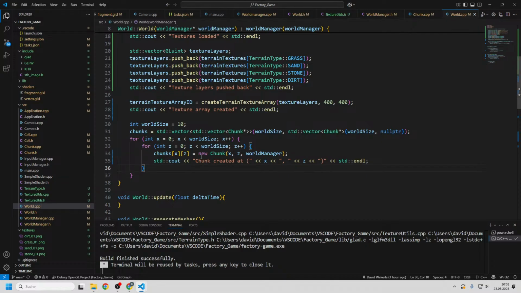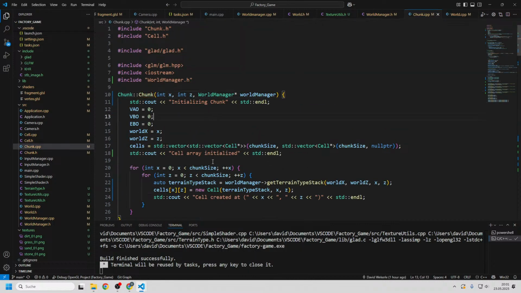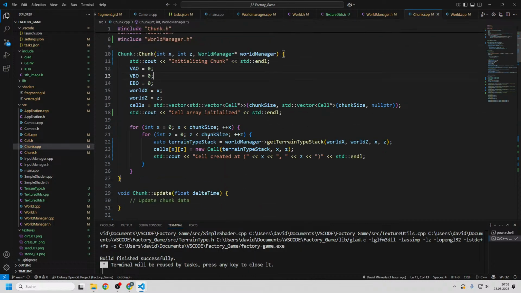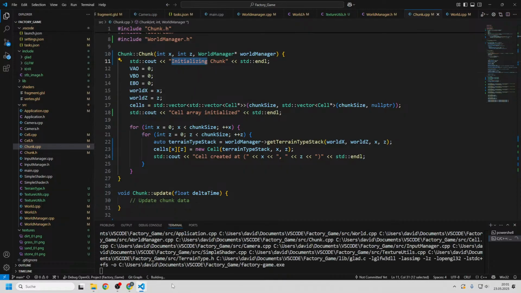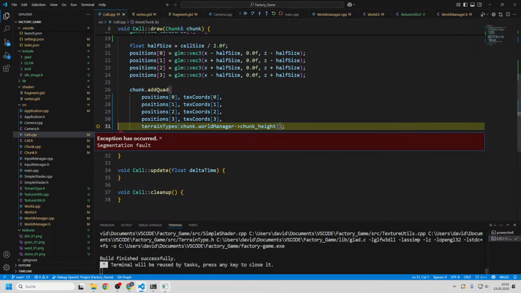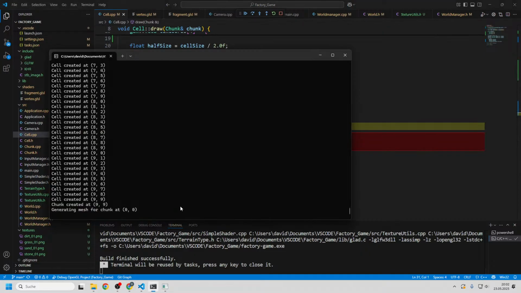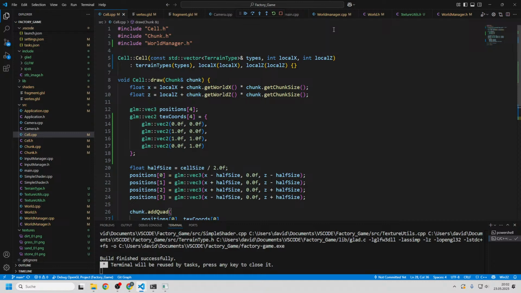Then let's go for new chunk and go to definition. It said initializing chunk, I think, was the last thing it said, right? No, that was before. Now the last thing it said, generating mesh for chunk at. Generating mesh.